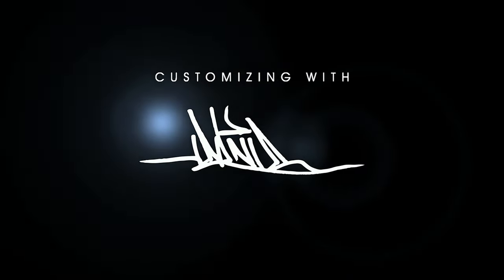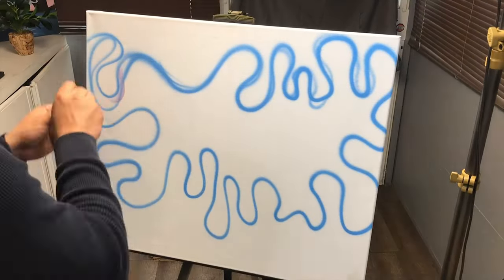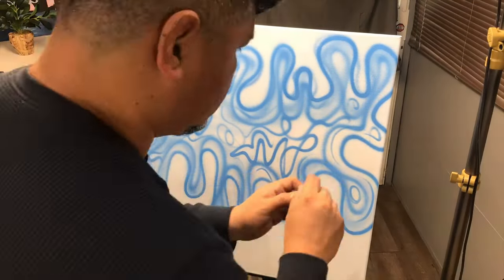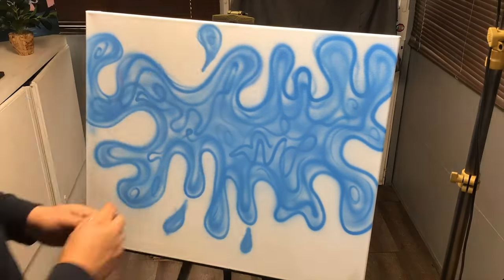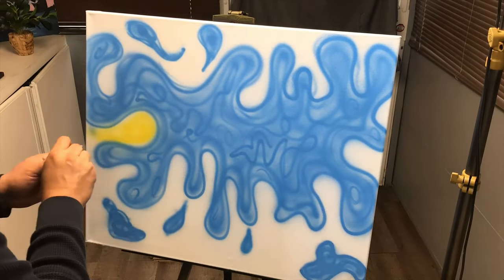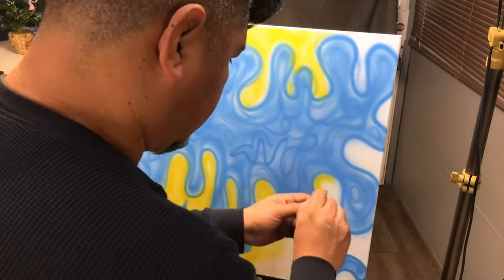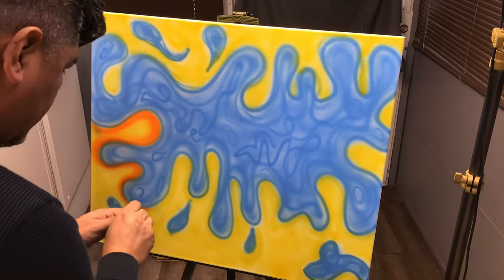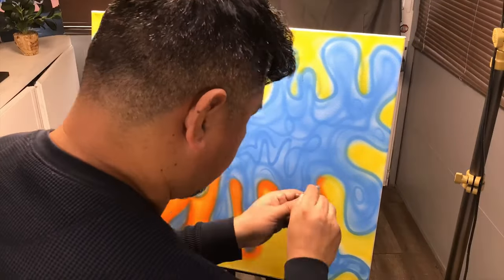All right, so at this point, I did not know what I wanted to do, but I wanted to do something wacky, a little bit of drip style, and I just started off with the blue and started putting paint on there to see what I could come up with. After seeing the blue on there, I figured I'd add a complementary color, which is a yellow. After stepping back a little bit, it reminded me of SpongeBob. So I went with that little theme, and just continued using similar colors, and this is what we came up with.